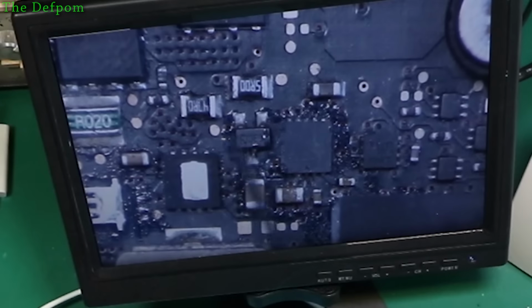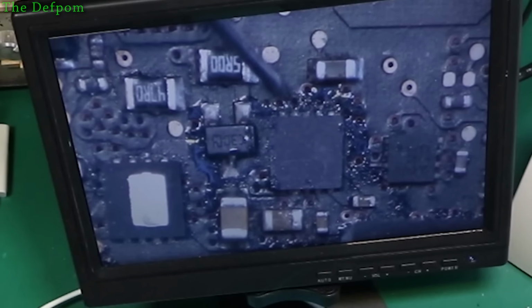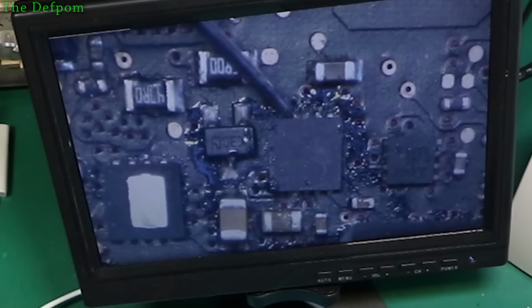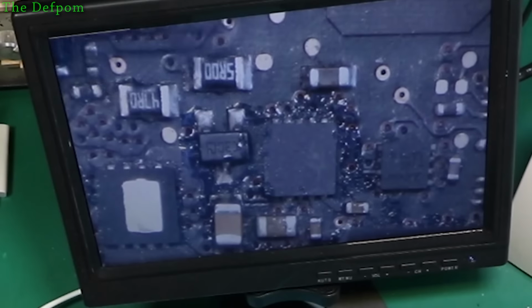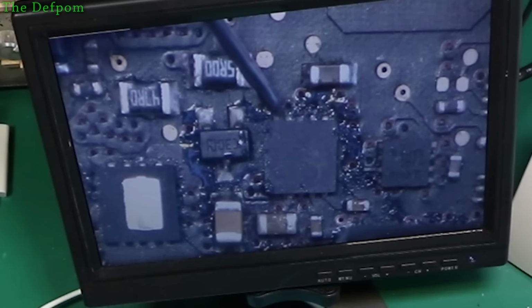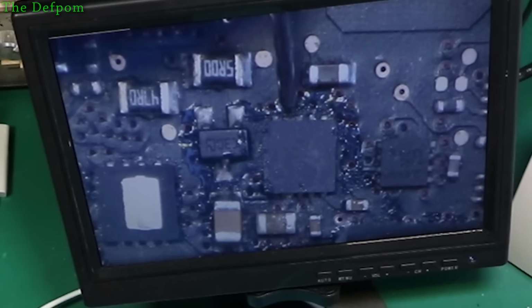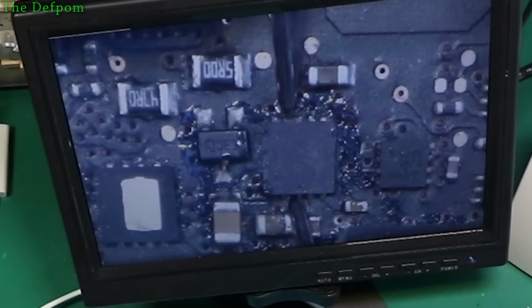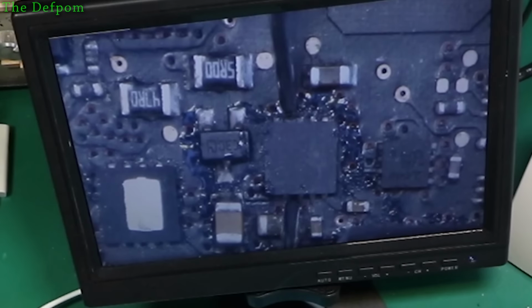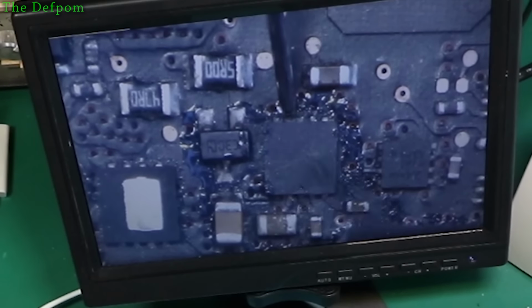So, I've got this on test. Now, this is a bit dirty, it's hard to see, but I'll zoom a bit, you'll get to see it, it's slightly better. There's a via right there, and there's the pin. I've put some flux in here where I took that MOSFET off. So there's the via, and there's the pin. So if I stick the probe on the pin, and then there's the opposite pin this side, which should be connected to it. There is nothing. There's no connection. Anywhere, right?